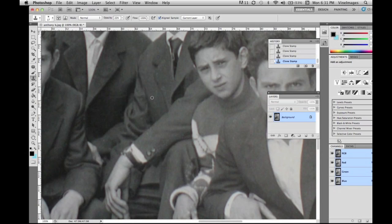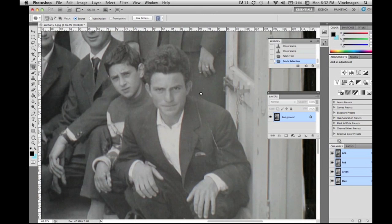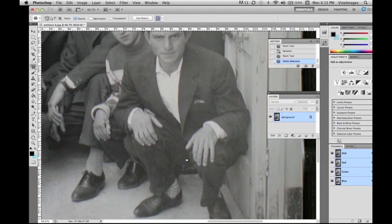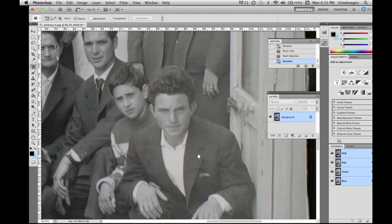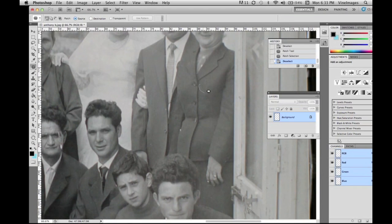We flatten the image and clone stamp to make it all natural, getting rid of any white spots that are left. All we have now are these lines over here — pretty easy to fix. It's very tedious trying to get everything perfect. Sometimes the patch tool doesn't want to work and you'll have to go back in history and retry. We still have to clean up his ear, so we'll zoom in after we take care of all these areas.